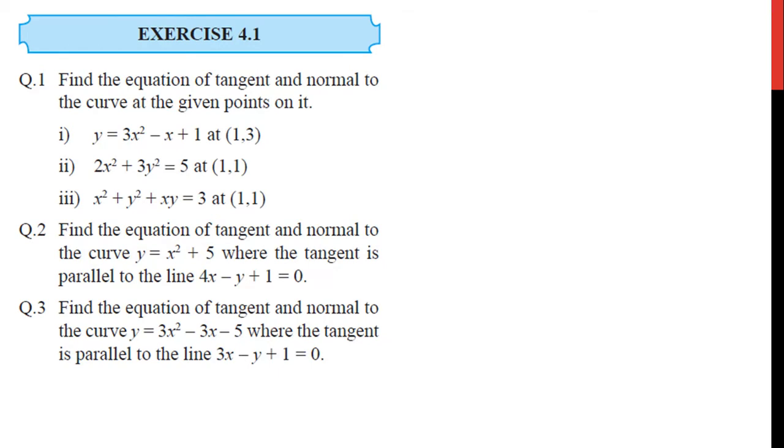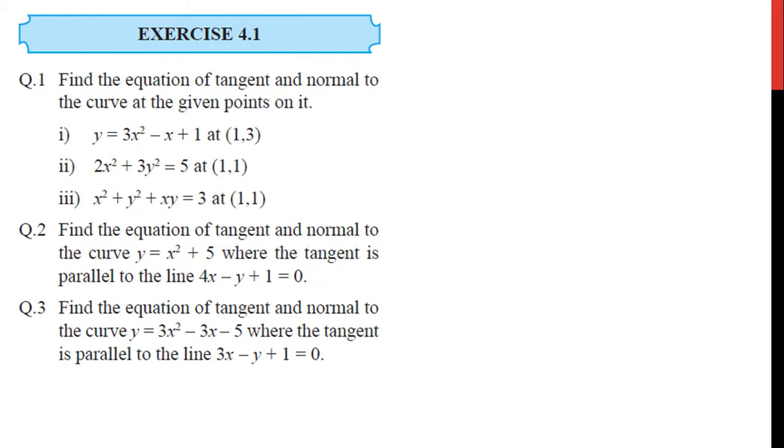Okay. So we get the slope of the tangent, and what is the meaning of normal? Normal is always perpendicular to the tangent. So as you get the slope of the tangent, by taking the negative reciprocal of that, we get the slope of the normal also. And after getting the slope of tangent and normal, we get the equation of tangent and normal by using the slope-point form. So that type of questions we completed in the last lecture.